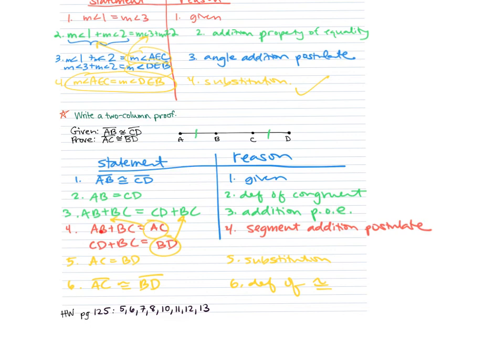And then I can state that AB, this side, right, plus BC is equal to AC. And these two together are equal to BD. That's because of the segment addition postulate from an earlier section. And then once I have that, this I can substitute in for that. This I can substitute for that and write that AC is equal to BD, which is substitution, and we're basically done. But remember, we're trying to prove that AC is congruent to BD. All we have done is show that AC is equal to BD. So then we rewrite it as a congruent statement. And because AC is equal to BD, then we know that the two are congruent because of the definition of congruence.